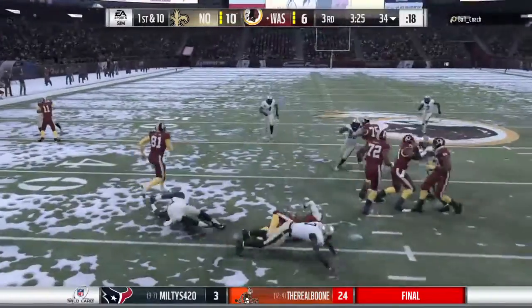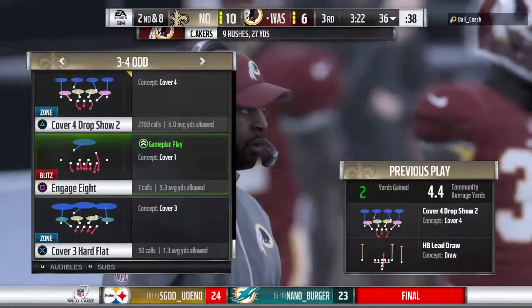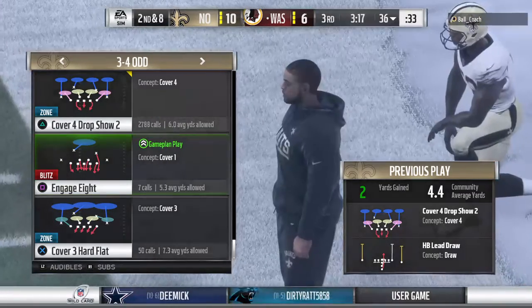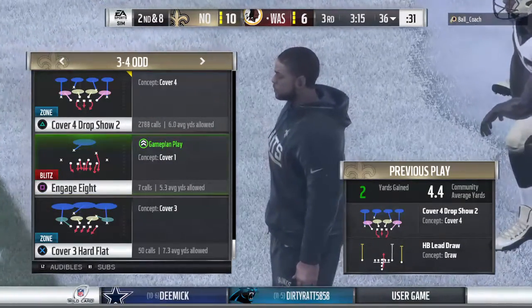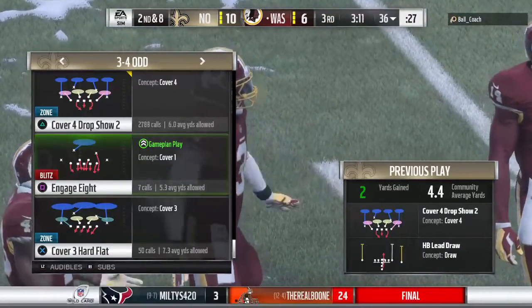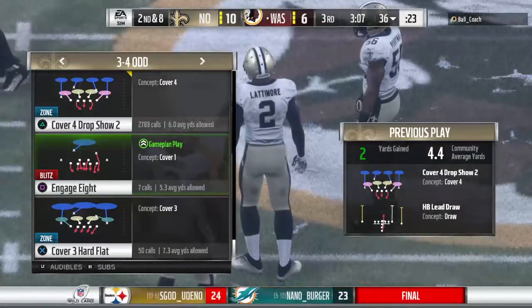On 1st down, they'll run it on the draw play. And he's going to be run over. Hit hard as he'll be marked down at the 36. I'd say they've got to find a way to get him going. He's such a big part of their offense. I wonder if they might throw it a little and come back to the run. Anything, because you're right. He's pretty much been completely neutralized.